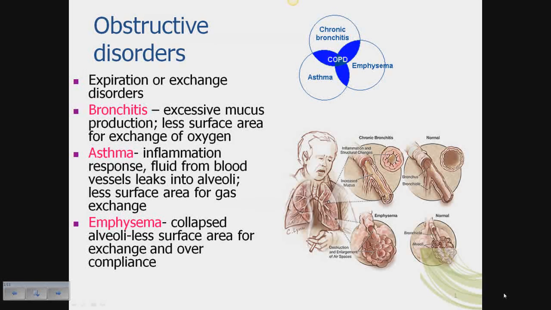And then finally, emphysema, we're going to recognize that having fewer alveoli that are larger but fewer does not mean more surface area, but in fact less surface area for gas exchange. And we'll also see that the lungs in a patient with emphysema are overly compliant. And this means that work of breathing is going to focus on exhalation, which should be a passive process to begin with.